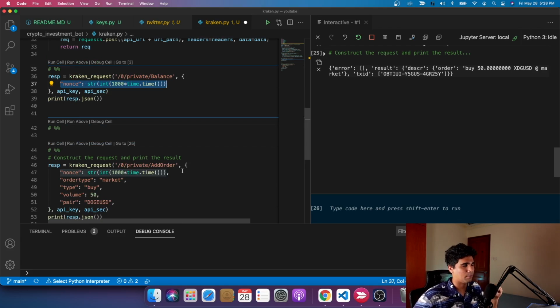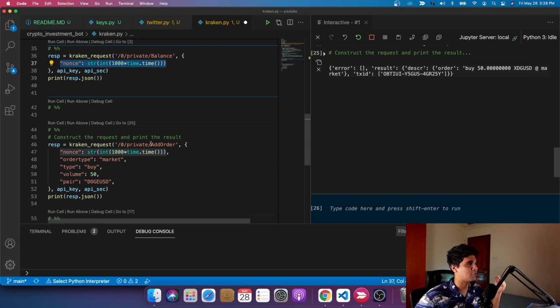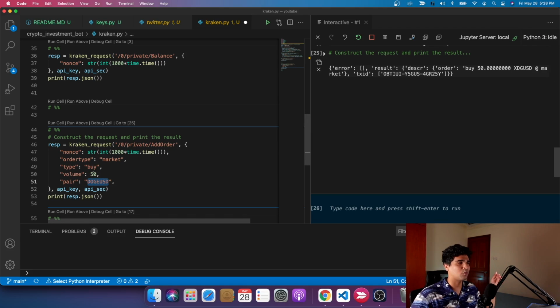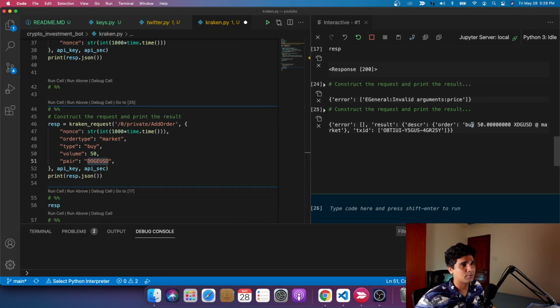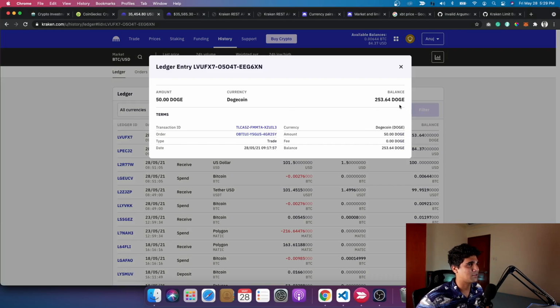And similarly, to buy any other coins automatically through an API using a Python script, you just need to call the add order endpoint, and within it I provide these details. I want to buy 50 Doge coins at the market rate using the pair DOGE/USD, and that's what I did. Once you hit the minimum volume, which in this case was 50 Doge coins, you call this and get a response that you have bought the Doge coins at the market rate. That's it. And this was easily reflected in my portal, showing the details here.